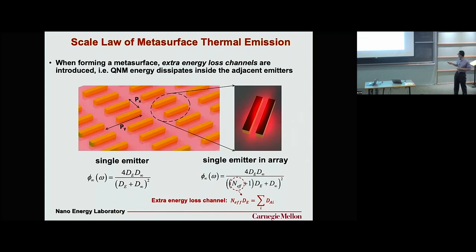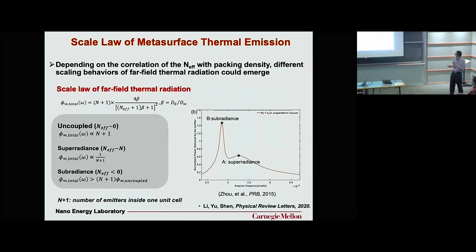So this one again, you can see we have these quasi-normal modes. We can actually calculate this one. In this work, we also include the tight-binding model. Really, the tight-binding model is for when we calculate the electronic band structure. So here we borrow a similar idea to calculate the coupling for this periodic metal surface.